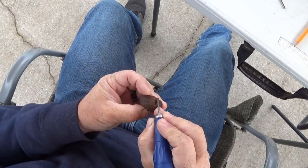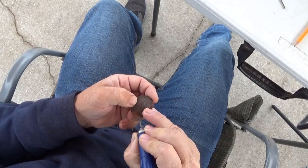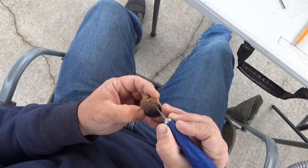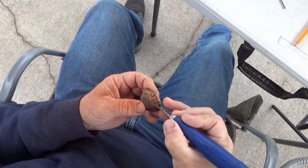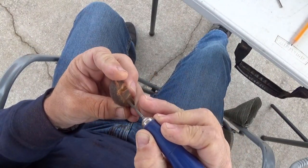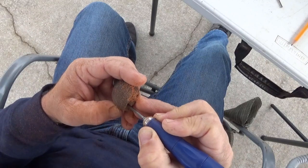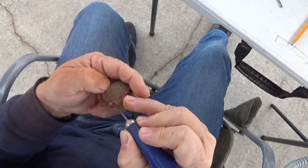Today we're making a carving out of an avocado seed. Turns out these are pretty neat to carve. They're pretty hard — not quite as hard as the toad walnut that I carved on a different video, but still hard enough to almost feel like a little piece of wood when they're dried out.